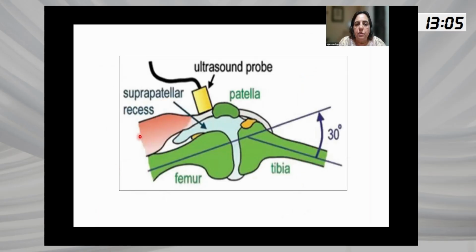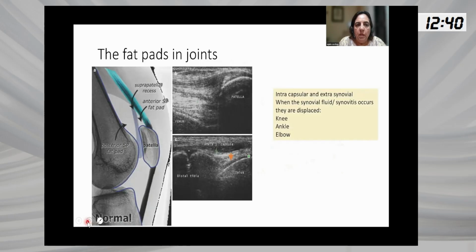Now, when we do an ultrasound of a joint, by tradition, we place the proximal area on the left of the screen and the distal area towards the right of the screen. Every joint has a designated position in which it has to be scanned, and we like to use ultrasound probes with certain specifications for different joints, depending upon how big the joint is and how deeply that joint is placed. So we'll just spend 2 minutes on the knee joint, which is most commonly scanned.